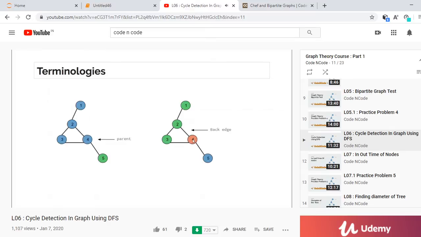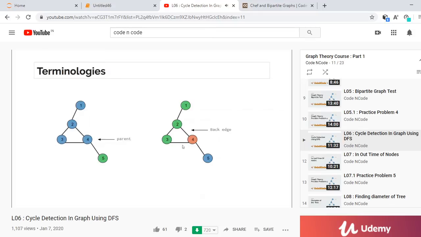Node 3 is also visited, but this edge is not a back edge because it doesn't connect node 4 to its ancestor which is not its parent. It directly connects node 4 to its parent. So if an edge connects a node to its parent, that edge would not be considered a back edge.